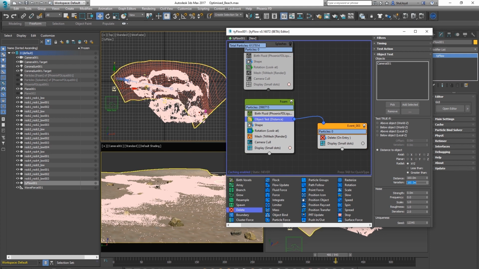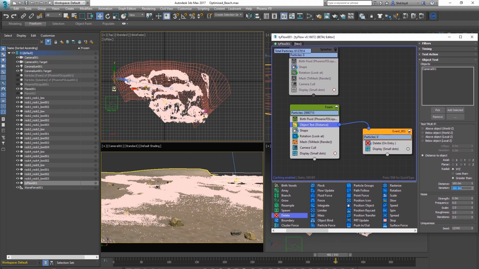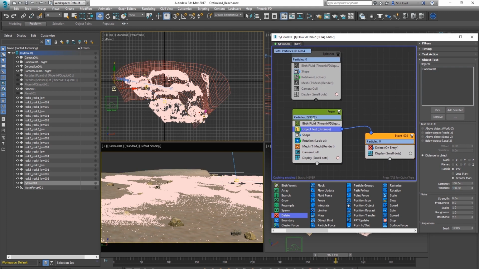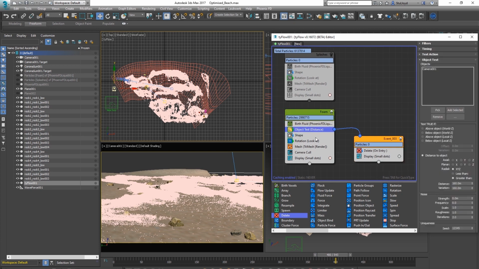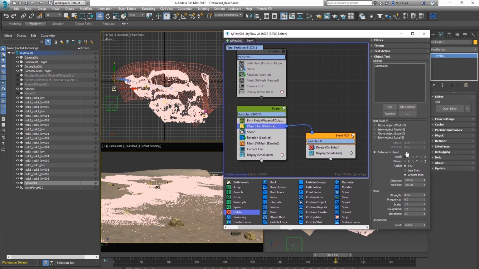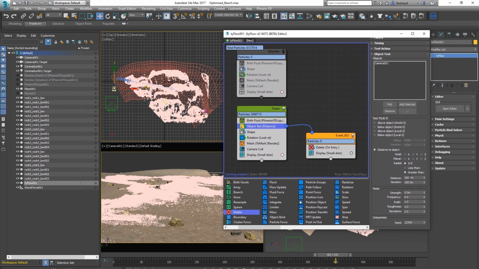Now our particles that are close to the camera should be just as dense as they were when we started, but the ones down here will be less dense. You'll notice that our particles are still basically cut in half. But we can adjust this value, so we can bring it in to make our density even closer. We can bring this in to, say, maybe 120, or maybe even 100, and then make our falloff a little bit more, so 200.